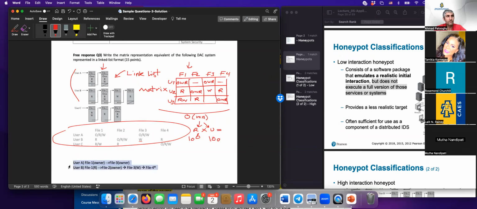But for file 2, it is having owner, read, and write access also, right? Basically when we say owner, you can say that, that's also correct. You can say read/write/owner. Normally owner means he got all the rights. But you're right.